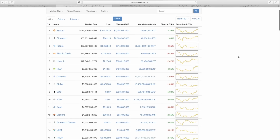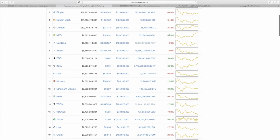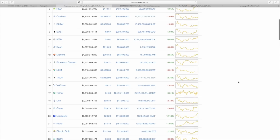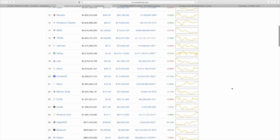So just to go over the general market really quickly, we're seeing some cryptos still struggling a little bit, still trying to consolidate, and some are taking a bit of a lead. Bitcoin is doing very well here. NANO is now moving higher, back above $140. IOTA is doing pretty good, back above $2. That's actually a pretty significant move that happened very quickly, and I wasn't sure that was going to happen that fast, so that's definitely bullish for IOTA.